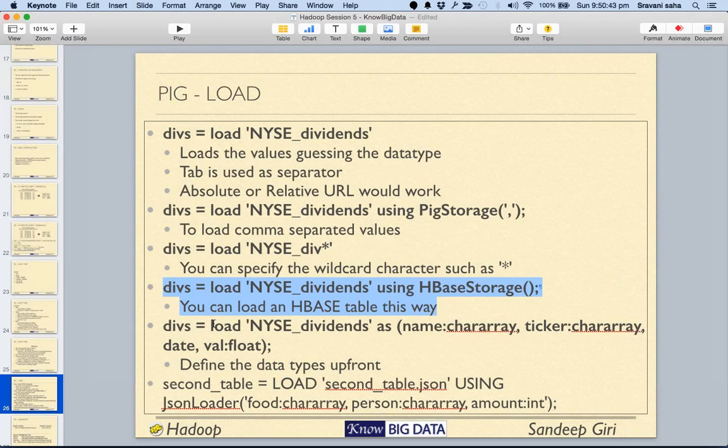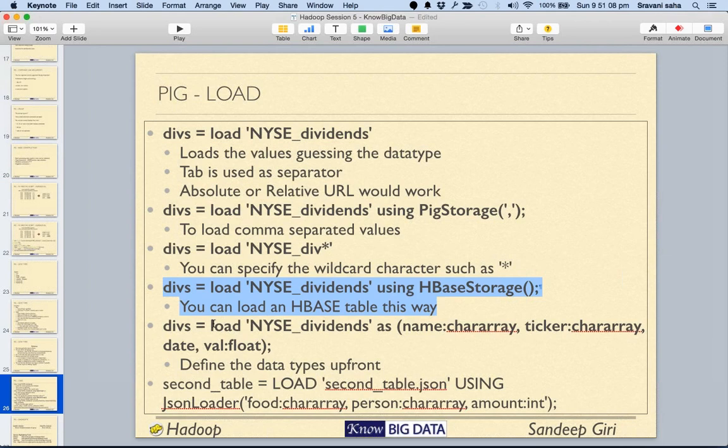In those cases, Pig will try to find in HBase a table with the name nysc_dividend. So you can load the data from HBase as well, not only from the HDFS. HBase is sort of a database you can think of right now. We will talk about HBase later on.